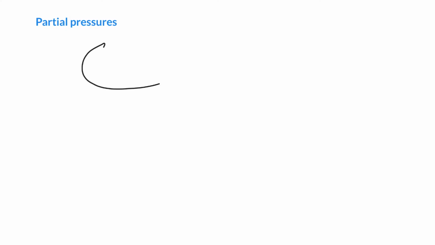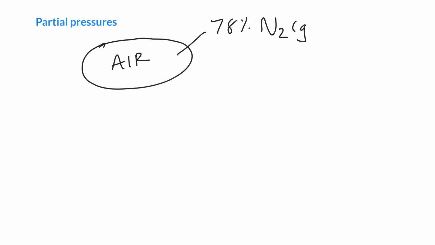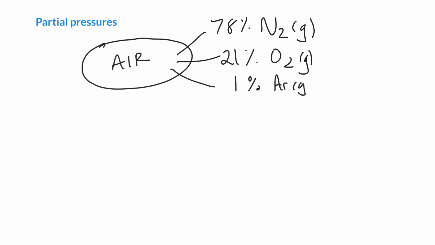And the way we're going to do it, if you imagine that this is air, and air is about 78% nitrogen, so N2, that's a diatomic, and that's a gas. It's about 21% oxygen, which is, for us, probably the most important thing, and this is dry air, by the way, and it is 1% argon, so that's that noble gas there. That's surprising, there's so much of the air that's argon, actually.